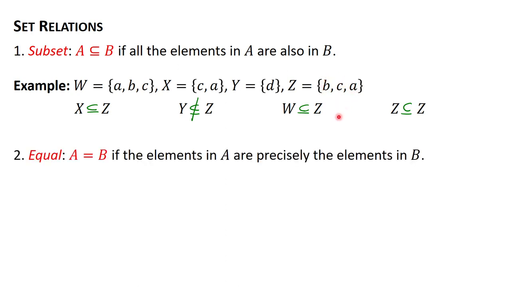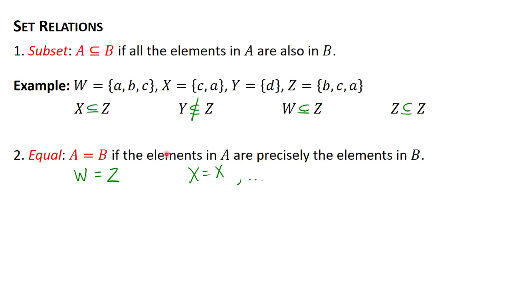Okay. Next is set equality, and this is the easiest, I think. We say that sets A and B are equal if the elements in A are precisely the elements in B. So let us look at these four again. Which of them are equal sets? We have two, W and Z. W and Z contain exactly the same things, just shuffled. That's okay. These are equal sets. And of course, a set is always equal to itself. So X is equal to set X, and so on. This is obvious, that's always true.